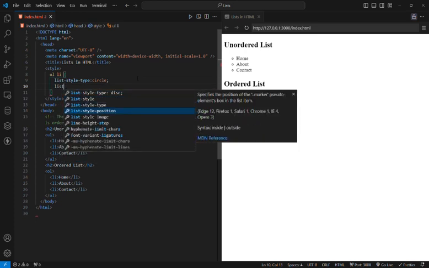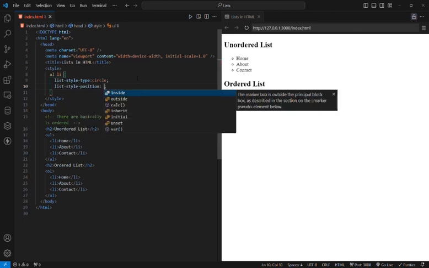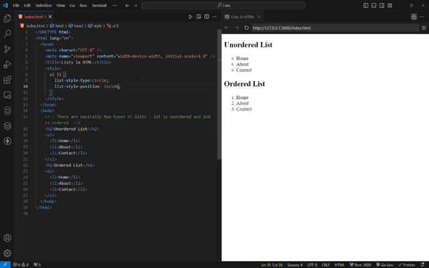Also we can add list-style-position. List style position means whether you want to add it inside or outside. By default it is outside. When I've set it inside, see that it has moved a little bit right from the left side.